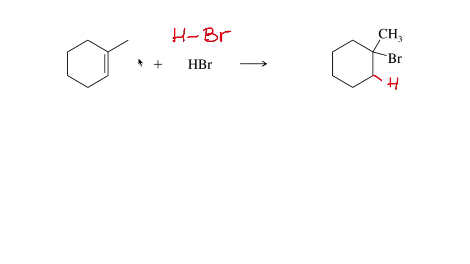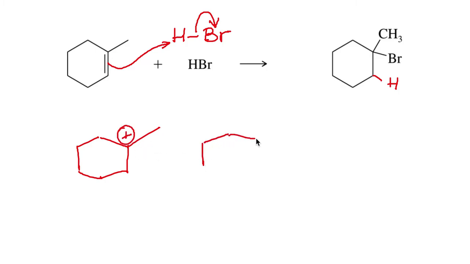The way that this reaction proceeds is the alkene that is a nucleophile will attack the hydrogen, and because hydrogen can only form one bond at a time, then the Br, that you know is a good leaving group, is going to leave. Then we can get two possible carbocations. Remember, we could go through this one, or we could go through this other carbocation, depending on whether the H ends up there or the H ends up there.